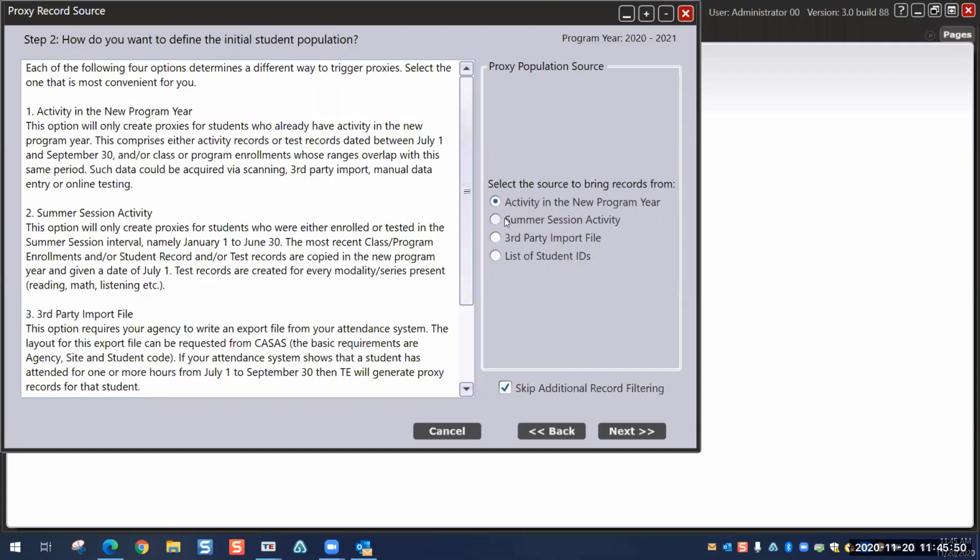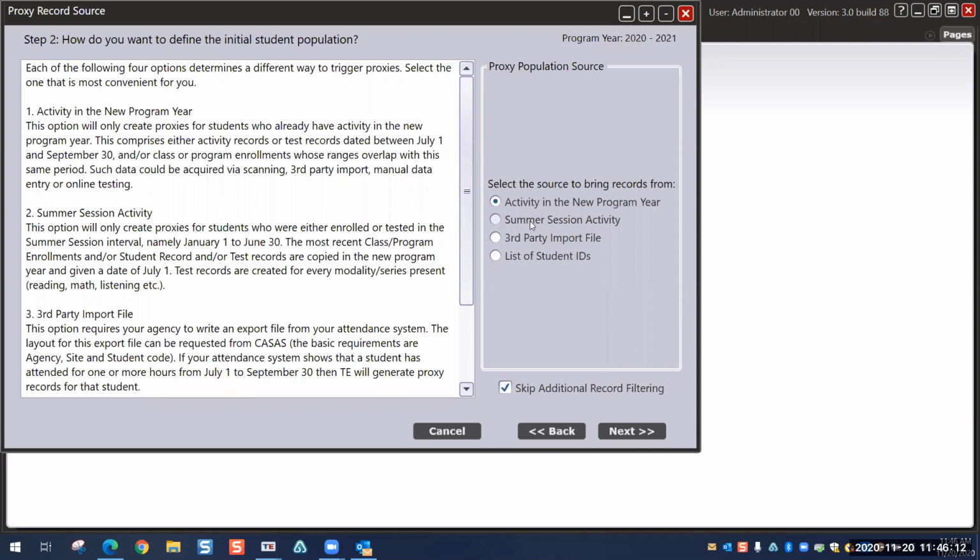And then your other common option is summer session activity, which gives you a little more control. It gives you everybody that qualifies based on testing activity from January 1st to June 30th in this case, and you are to determine who is to be brought in as a proxy.